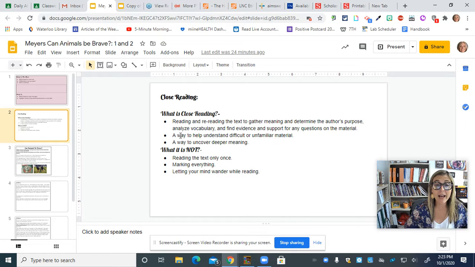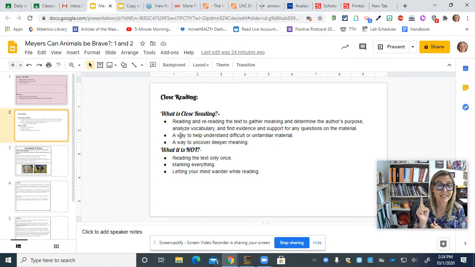So let's take, for example, the park test. You might use a close read when you are taking your park test. Maybe you read the article, and then you look at the questions. You're going to read the questions, and now you're going to go back into the story and read again, knowing what you're looking for this time. That's what we're going to be doing today. We are going to be doing two different things during this close read. You're going to be reading this article 2 times. The first time you're looking for one thing, and the second time you're looking for something else.